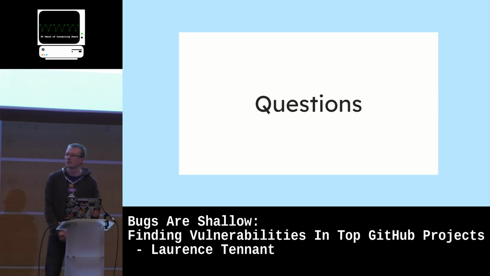So thanks. Just one point, do you know what frequency grep app reindexes? Because maybe you have the same problem that you do with the GitHub BigQuery data set. Yeah, that's a good point, actually. You could probably find that out just by searching for stuff and seeing if it has commits from the last day or so. But on the website itself, they don't really give much information at all about how it works or how they got the data or how they run it. So I don't know the answer to the question, but I hadn't considered it, and it's a good point.